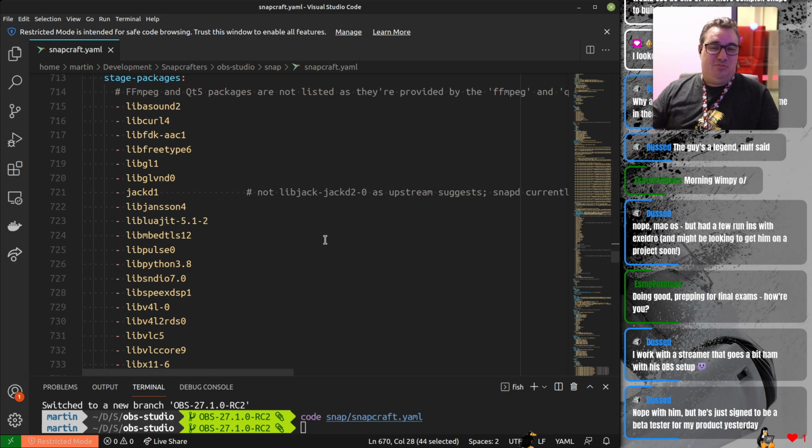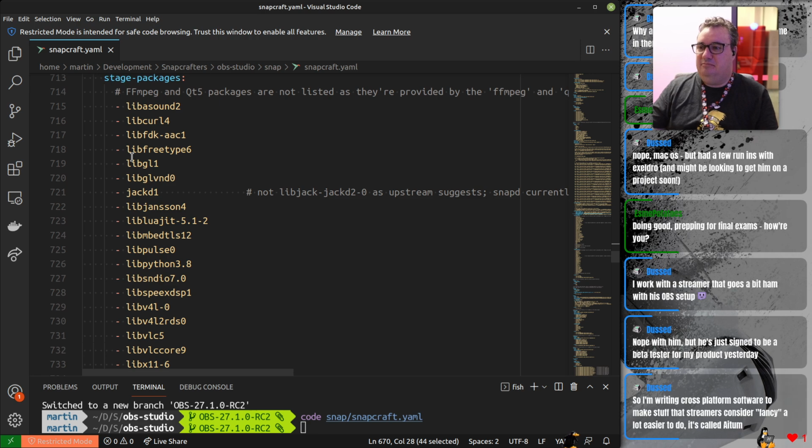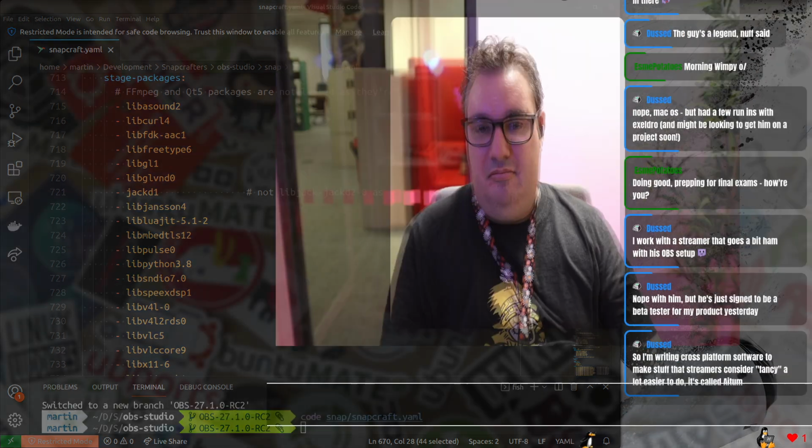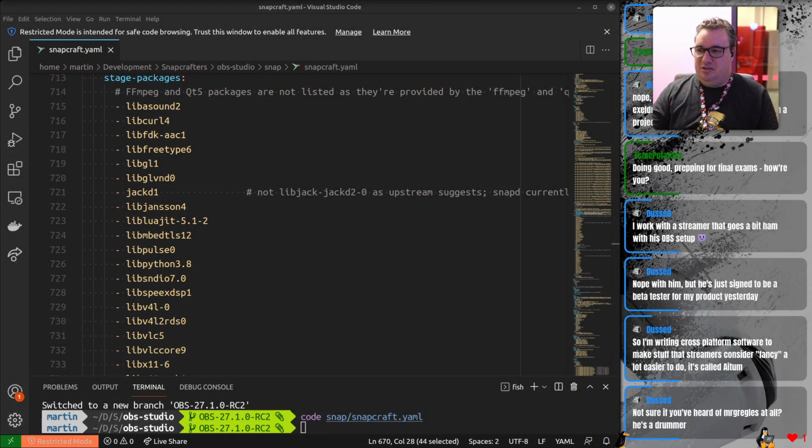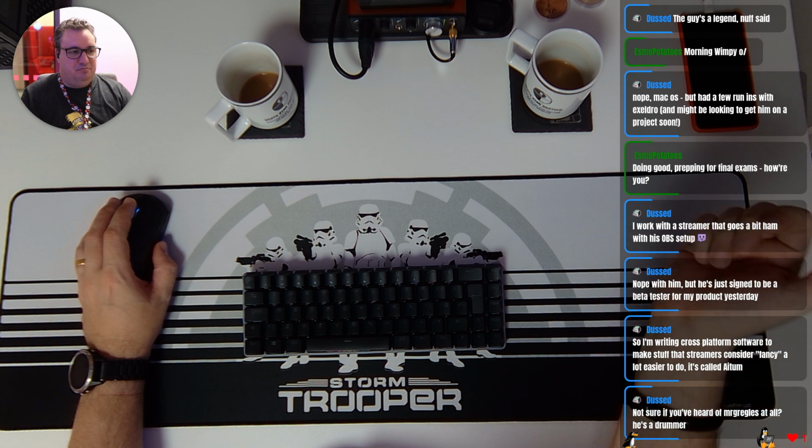So one of the reasons why I make this sort of fully loaded OBS snap for Linux users is to make it easy for Linux users to access stuff like this, for example. Look. Doing all of the transitions, like with move transition and all of that stuff that you'll be familiar with.